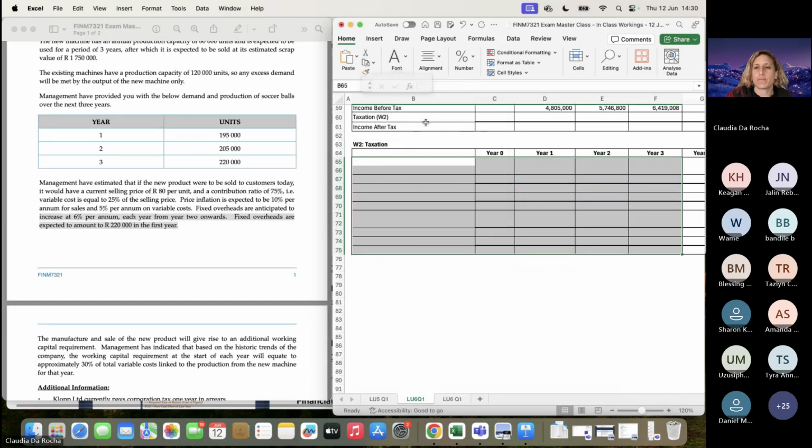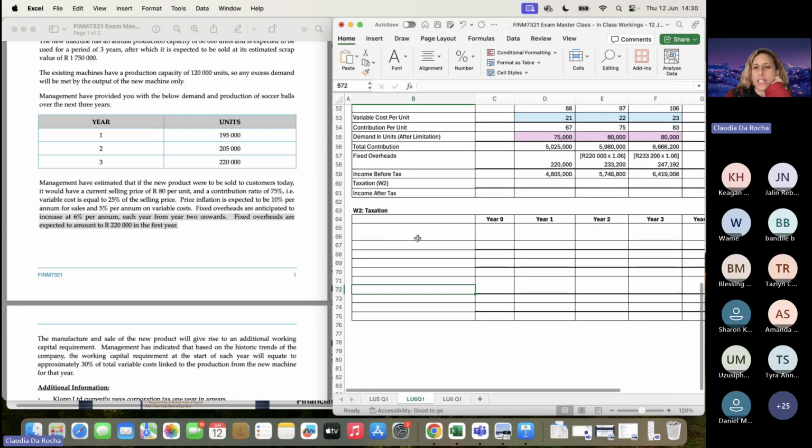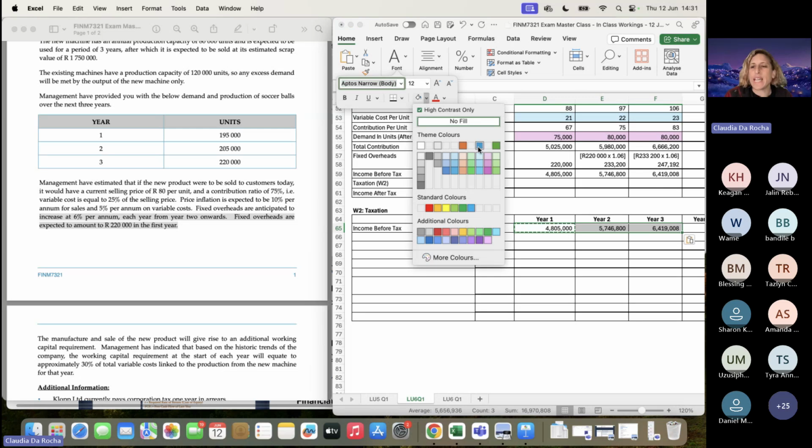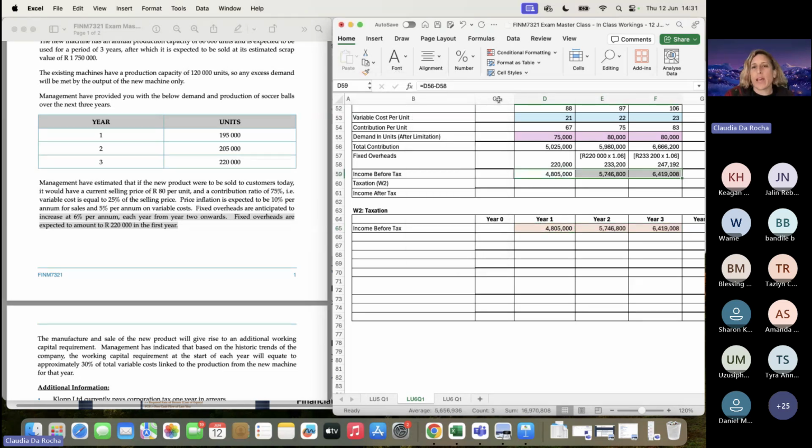Now with our taxation calculation, we need to bring in what we already have. So we have our income, because that's the starting point. So we're going into tax mode now. When you do tax, we always start with the income before tax. We then will deduct all allowable deductions, as is said in taxation. The only allowable deduction here is our capital allowance. Okay, that is the only thing that's allowed here.